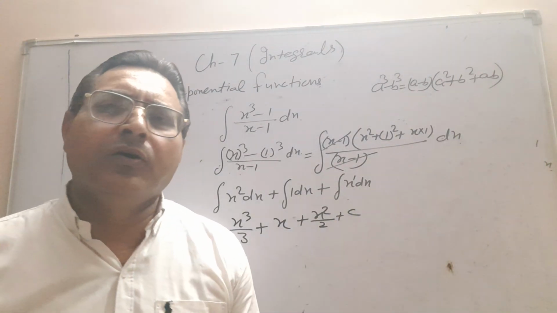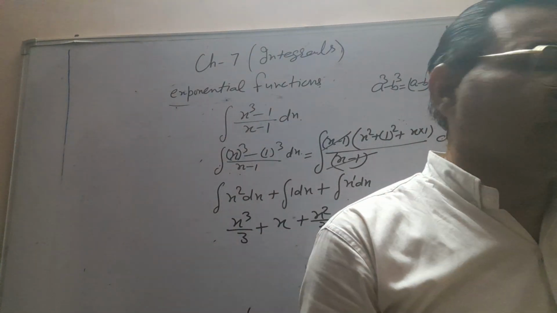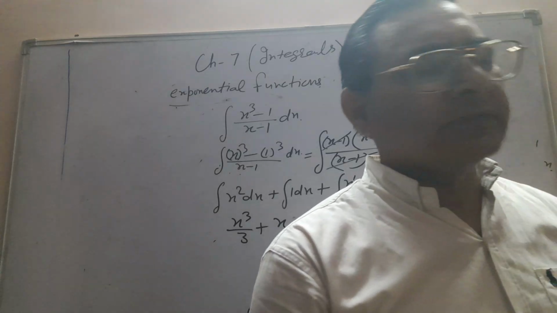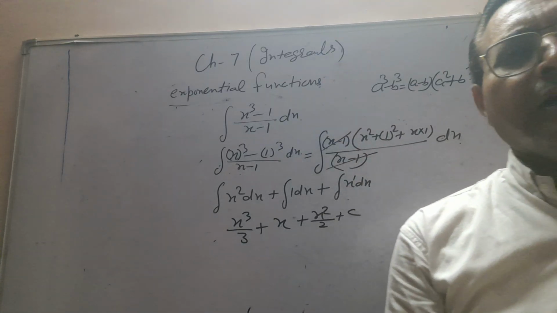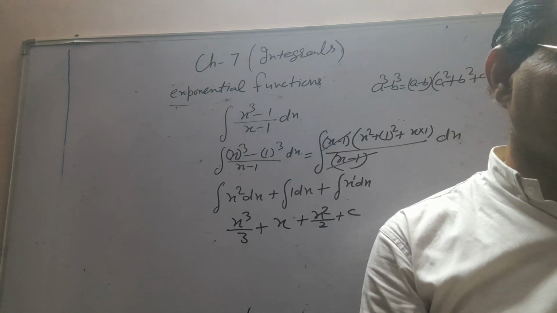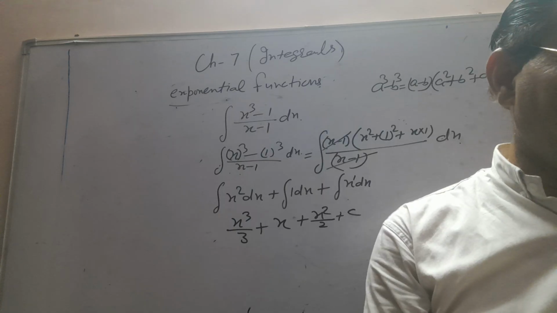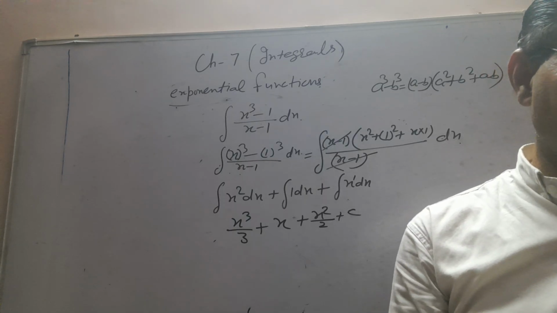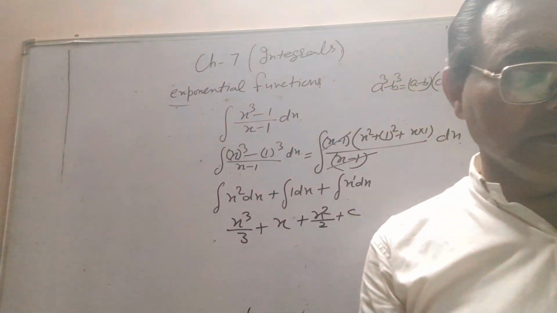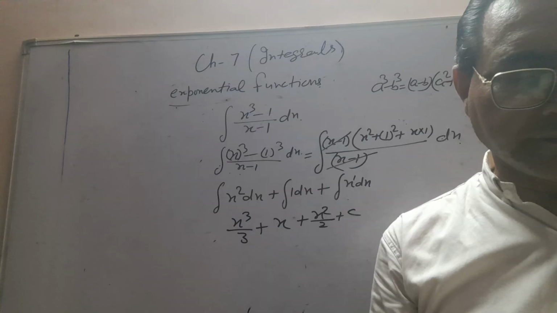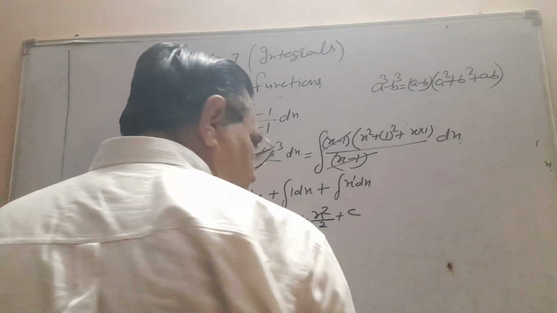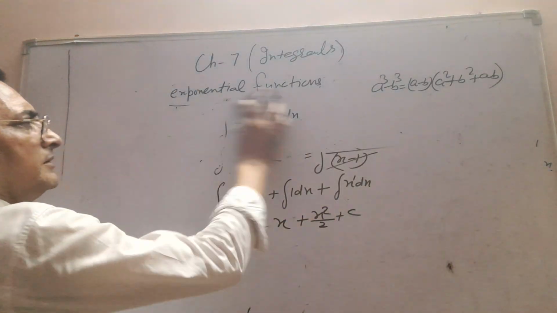I have cleared all the formulas for trigonometric functions, algebraic functions, inverse functions, exponential functions. Now it's your turn. Practice all the questions of exercise 7.1 and now we come to exercise 7.2 in which we will use the substitution method. So what is the substitution method? Before this, I am doing the question of exercise 7.1.